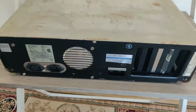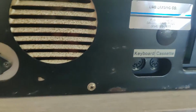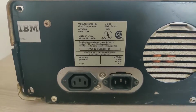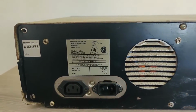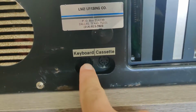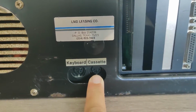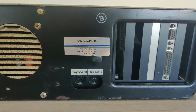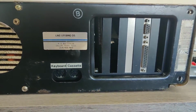Yeah, and in the back, what do I have in the back? Let me see here. I have another 5150 badge. I was told this had the 135 watt power supply, so we'll take a look at that inside. We have a keyboard port, a cassette port. I don't know what that does. I'm assuming it's a cassette, but I've never seen that before.